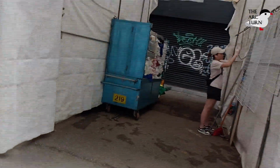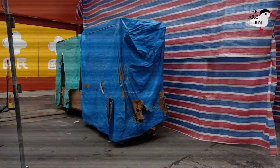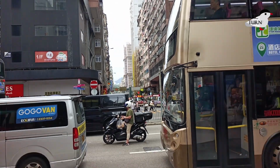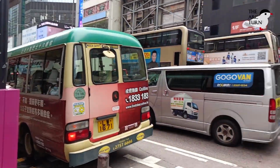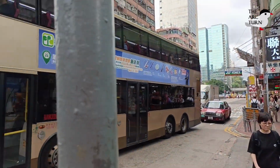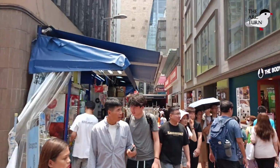But the girls or ladies in your family would definitely love this place. They can hide themselves here for hours shopping, and this was a very unique experience. And I think because the market was closed, I went to a coffee store nearby, sat there for an hour, had a wonderful coffee. And I've seen a lot of Pacific Coffee shops, more in Hong Kong than anywhere else.